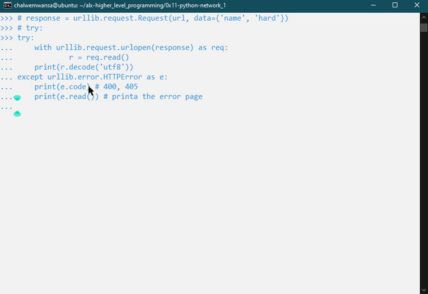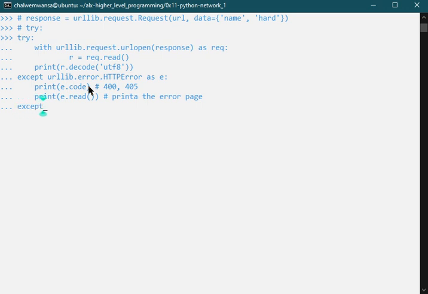HTTP is one type of protocol. Of course, there can also be FTP and all those different types of protocols. And so URL error catches everything. Let's say maybe you also have a faulty connection, maybe your network connection is kind of poor. So URL error is what's going to catch that. And so URL error has got one, which is called reason.